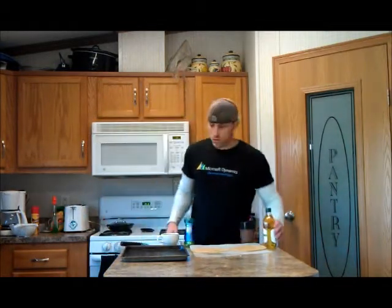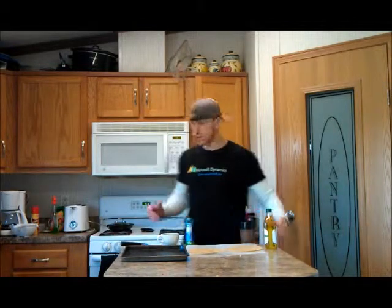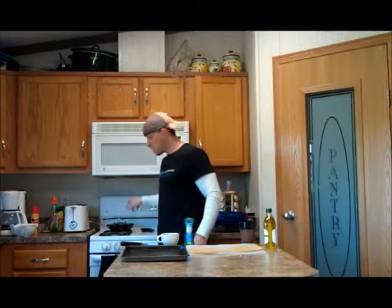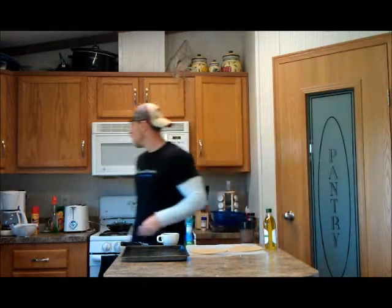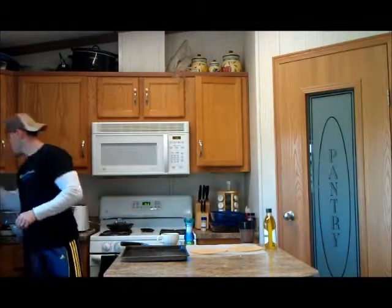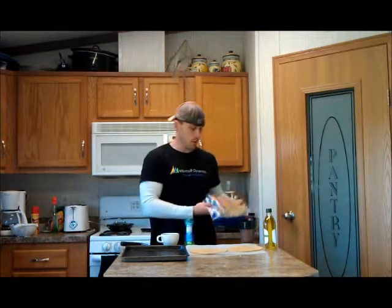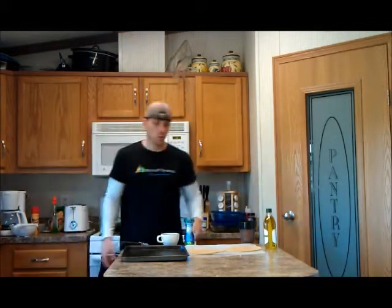It helps you save money at the grocery store. So what we're going to need for these chips — first of all, turn your oven up to 400 and let that preheat. I'm going to go with two tortillas. Mine are Don Poncho — these are a high fiber, low carb whole wheat wrap. 70 calories in one of them, 2 grams of fat, 5 grams of protein, 100% whole wheat.